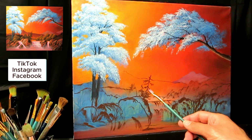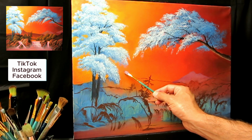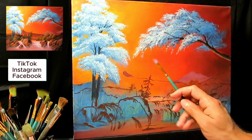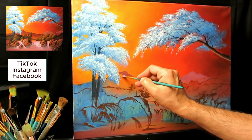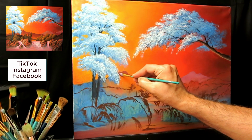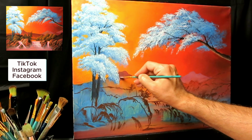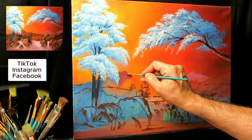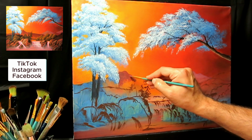Now for this one, I'm gonna go a bit darker. I'm gonna add some raw umber to my mix, maybe some red, and I'm gonna come here and create a darker mountain. Now, because of what happened with the foreground, we have no choice but to fix this tree later as we paint the mountain. So this is raw umber and some red.